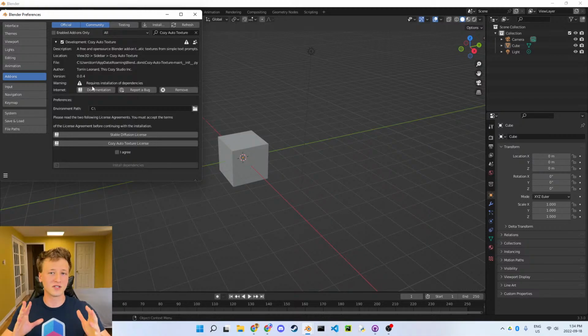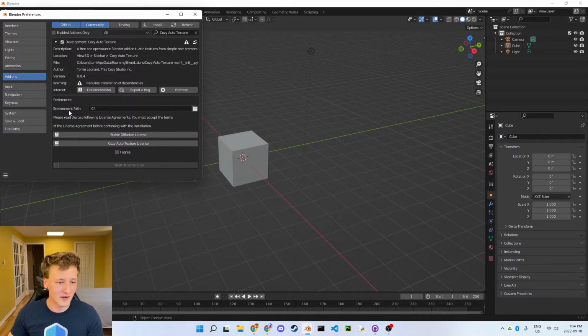So what you've installed so far is just sort of a framework. It's not the actual AI itself. It's just the interface with Blender. So the AI is over here and Blender's over here. This add-on is just connecting them together. You can think of it like that. We also have a documentation button that'll take you to the documentation once it's finished, and then report a bug or just remove it. That remove button should be lower. I don't know why it's under internet for some reason, but oh well, we'll figure that out later.